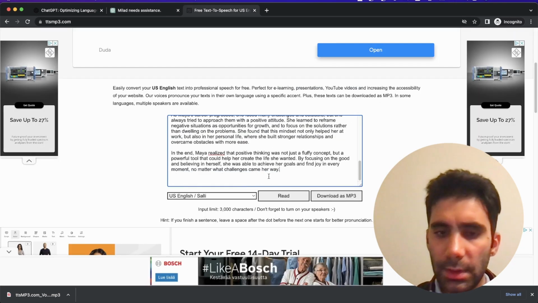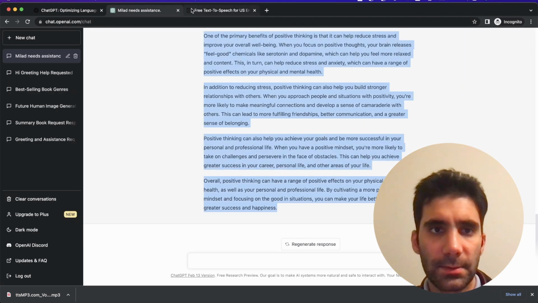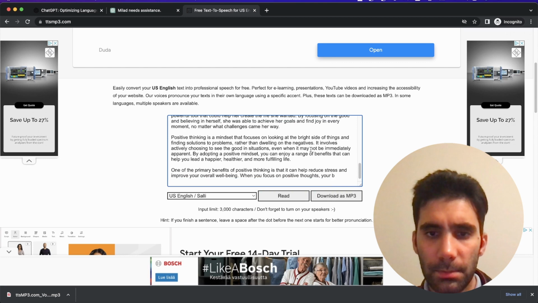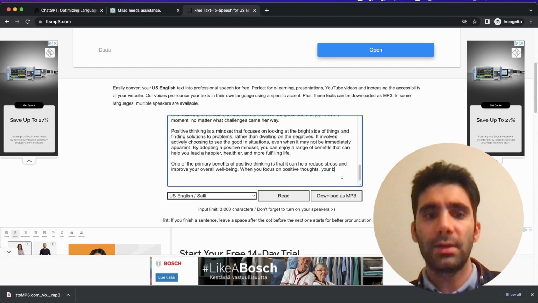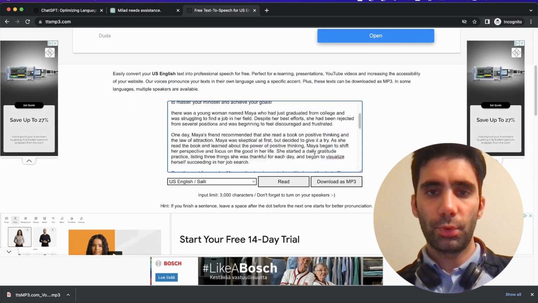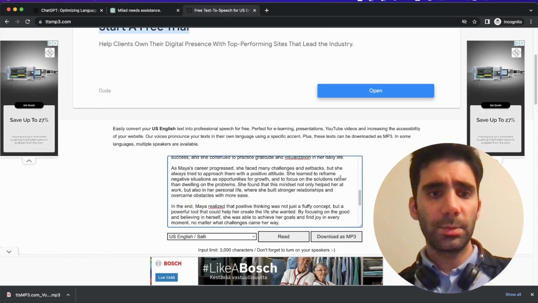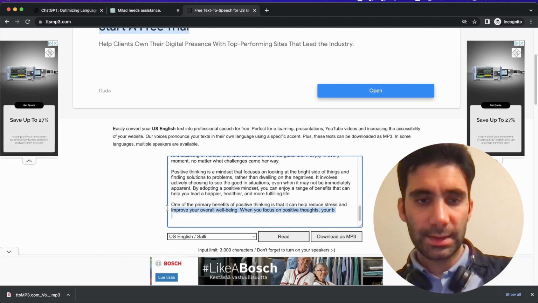Put it here. Then again, let's also copy this. Put it here. Well, we can see that there is a limitation, and it doesn't allow you to put the whole text. So there's a limitation, but you can actually do it piece by piece.